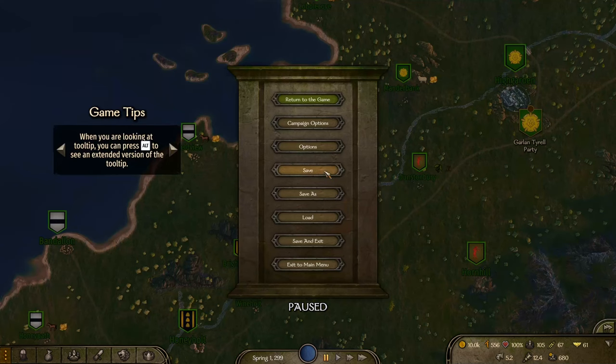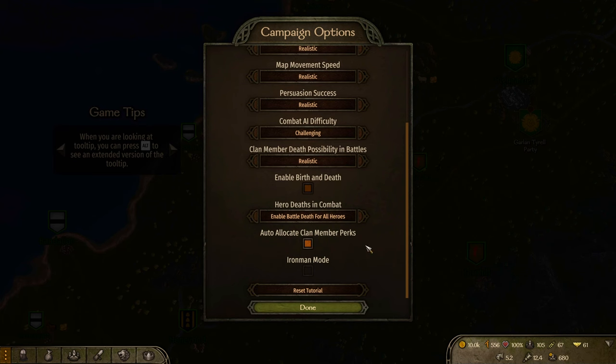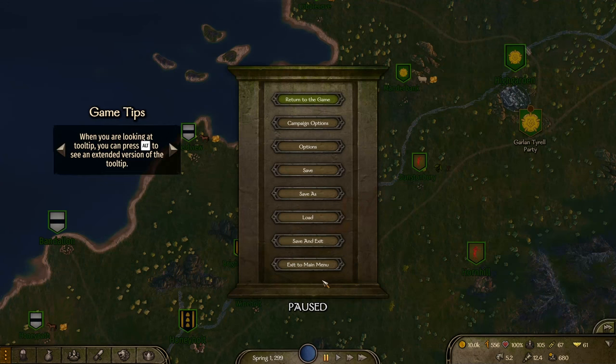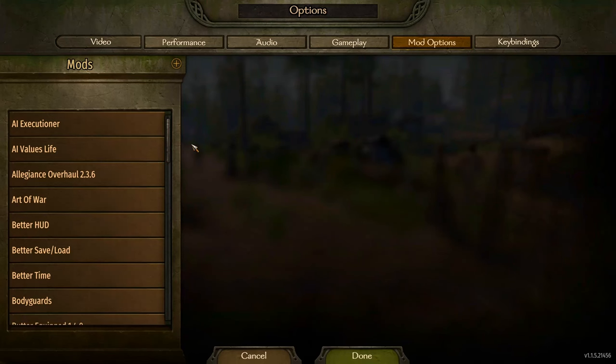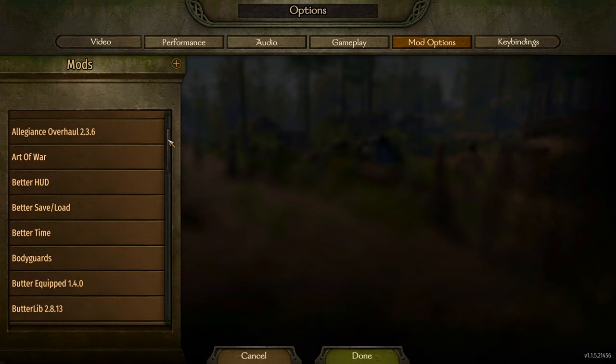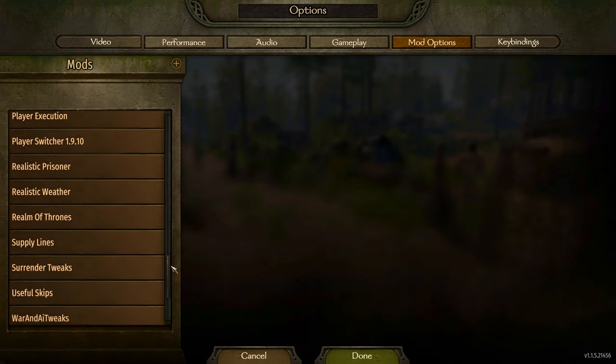And let's see here, we're gonna be playing on realistic on everything. I'm not sure why this one's on Freebooter, Bannerlord, but all of this is realistic, challenging, all that good stuff. And we can also take a look at the mods. All right, so here are some of the mods that we are using. I'm going to just scroll down if you guys want to check it all out. I mean, that's some of them.